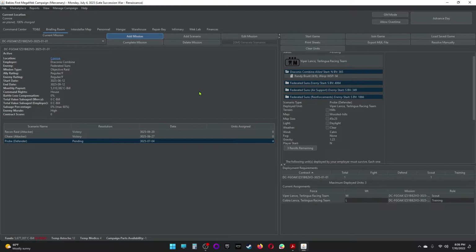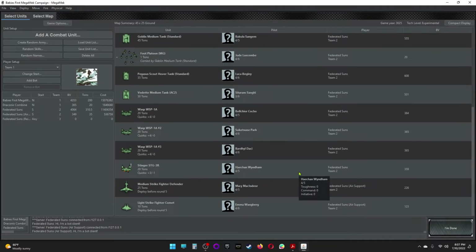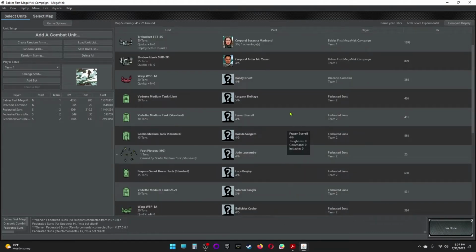So let's go ahead and jump into this one. It's hills, wooded, daylight, clear. I don't think we need to change any of that. We could use some of our rerolls, but I think we're good. All right. That is all of their stuff. 3 wasps, a stinger, strike fighter, a comet, a couple of vedettes, a goblin, and some foot troops, and a pegasus. All right. Yeah, I think we're good. We'll just go ahead and we could create a random army. Interesting. We could just add a unit. No, I think we're good.